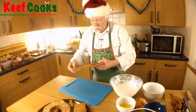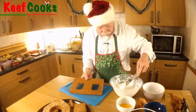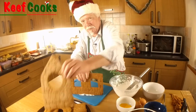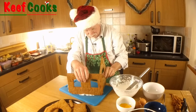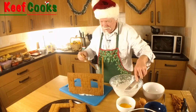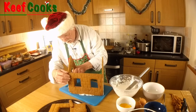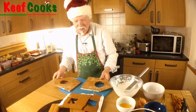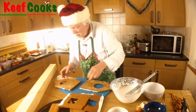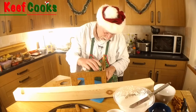Let's start assembling the house. This is the back side only, and what I'm going to do is trowel on some royal icing on the edge and one side — a beautiful church-like side. This is the challenging thing about making gingerbread houses: holding it all together while you're doing other things. But I've broken the wall.